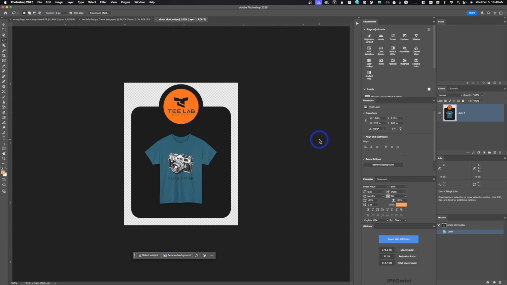So this is my web saved image, and I brought this up just to show you that all those crazy little funky frames that everybody saw don't actually show up in the final image. So this is the final image ready for upload. And this image is ready to put on a website.